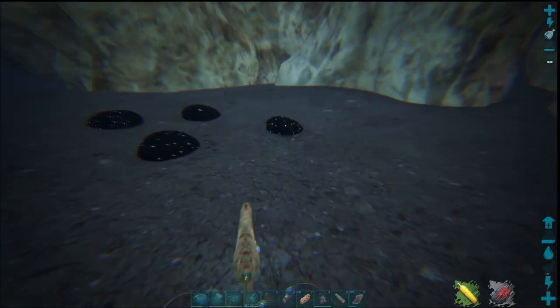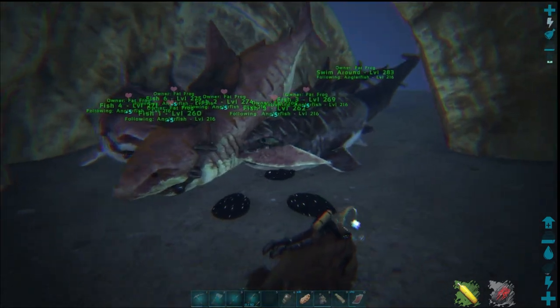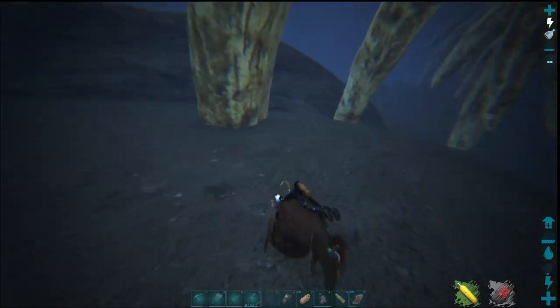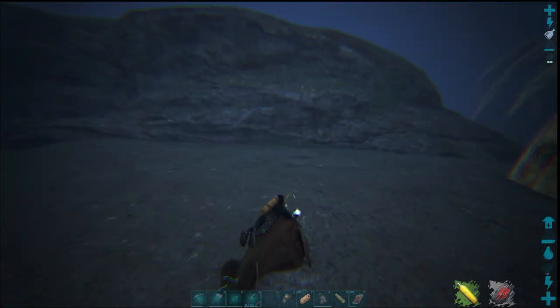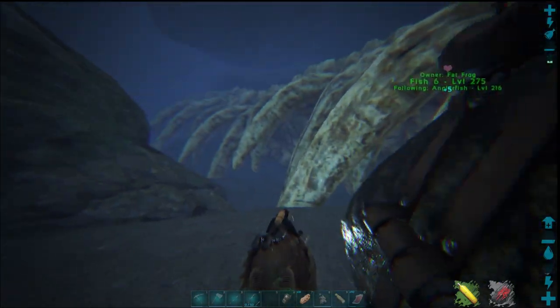I want to make sure everybody's following me now. There. Oh, yeah, we can't get black pearls. All right, so I thought we might be able to, but we can't. So, oh well. It's worth checking it out. I know there's black pearls here. So, yeah, there's a ton of them.